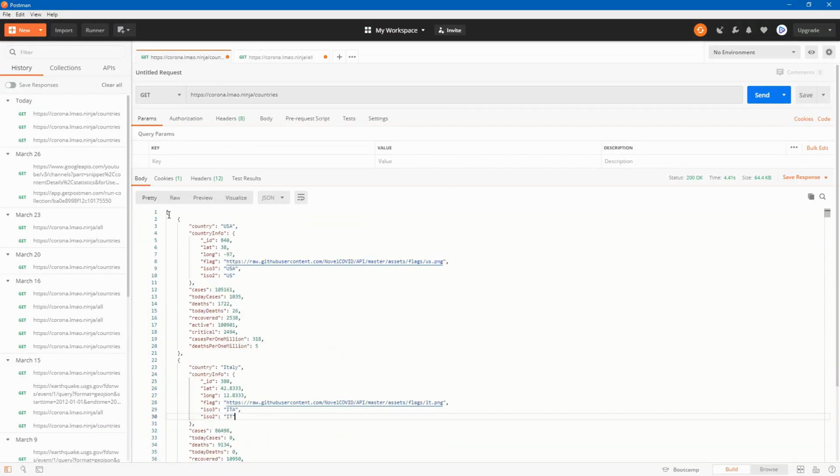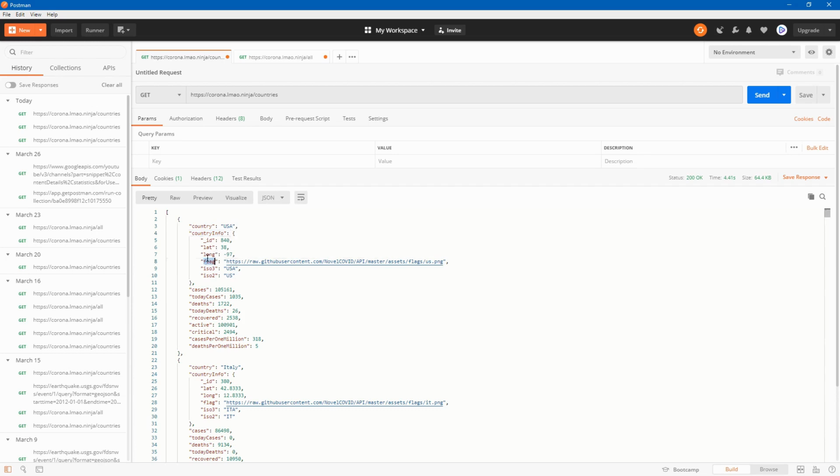So we see we have a JSON array, and inside the JSON array we have a JSON object, and inside the JSON object we have a key which is country info, and country info is something like a JSON object.